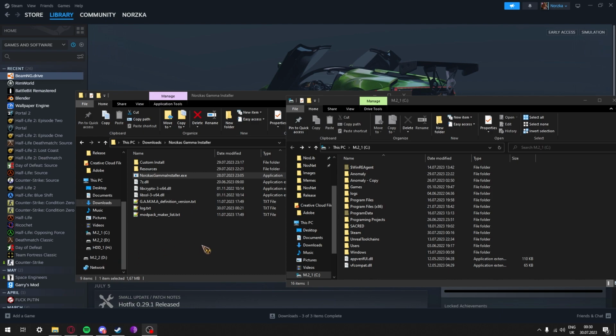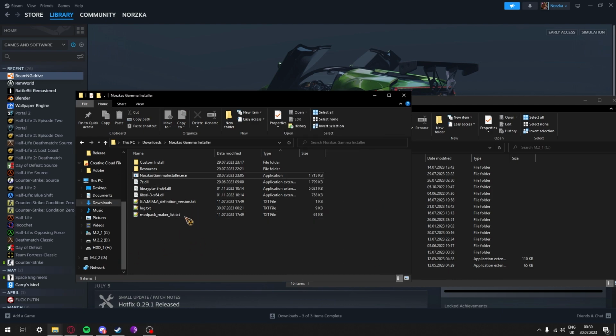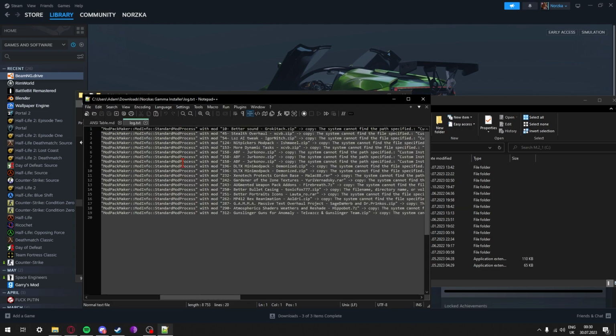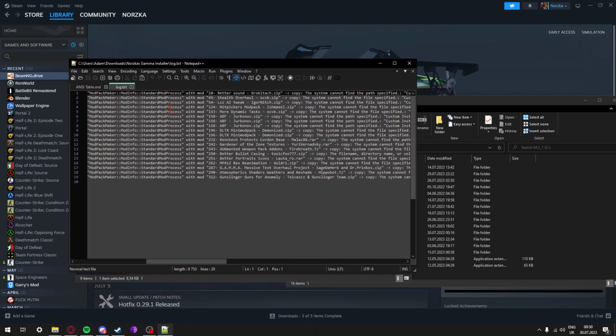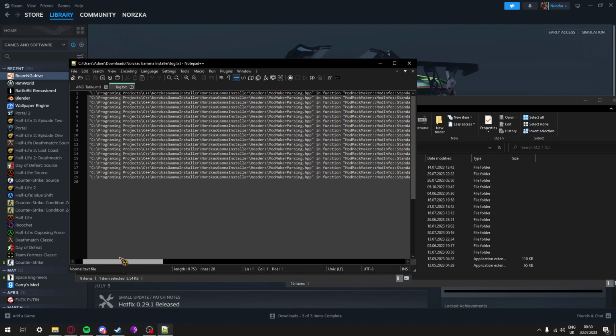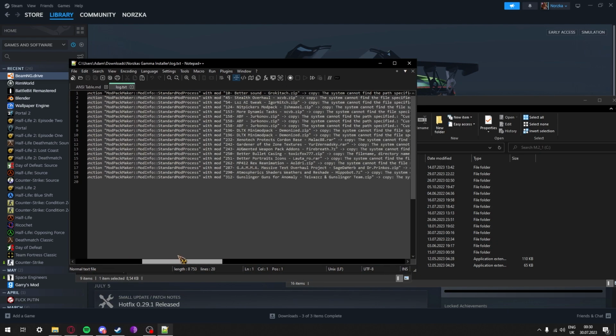But anyway, once it's finished, you should have these three files. There probably will be more in the future, but right now it's just these three. This is the mod list, which has all the mods, links, and stuff. This is the main part of the whole installer. Here's a log which it produces, and while it does have errors, it's nothing too major.